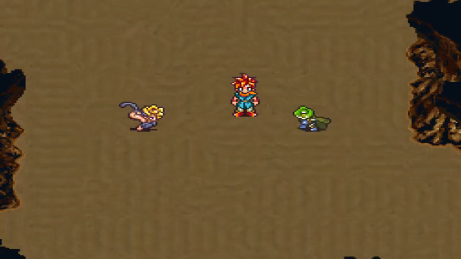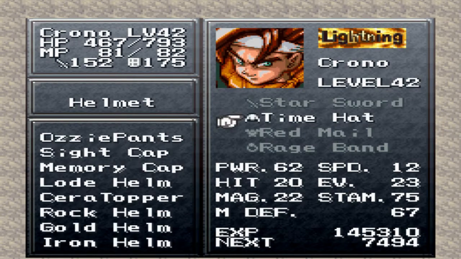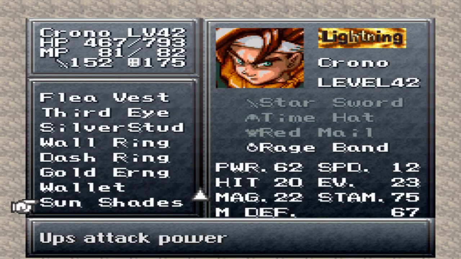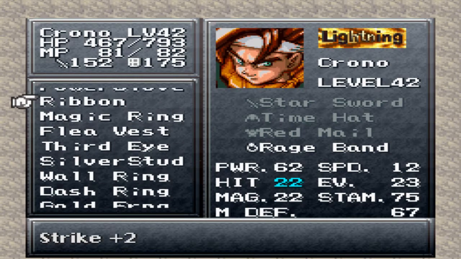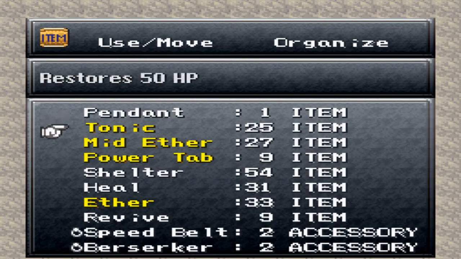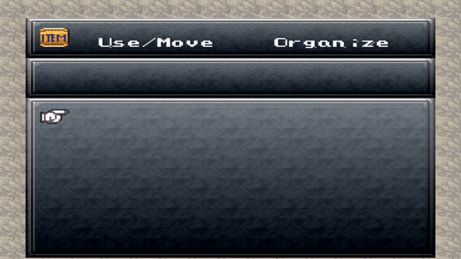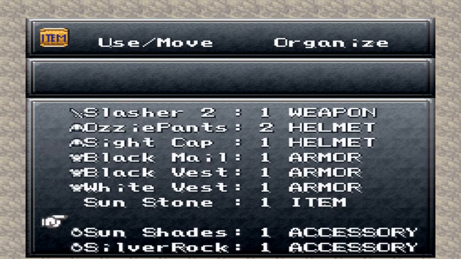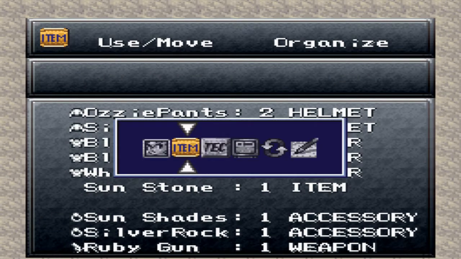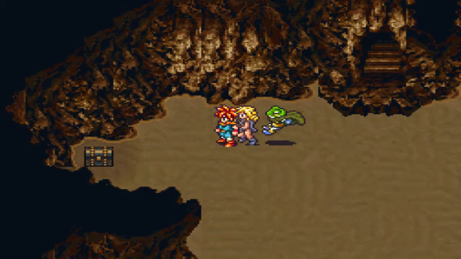Oh, another thing I never did. I never equipped that silver rock. Well, I suppose I could do that right now. I'm sure it involves Chrono. Does just carrying it make you do that? Let me see. Surely there's a faster way there. Get down there, goddammit. It invokes triple attack spin strike. It says it's an accessory, so I guess it's not for Chrono. I'll have to figure that out at some point. I'll show it off eventually.